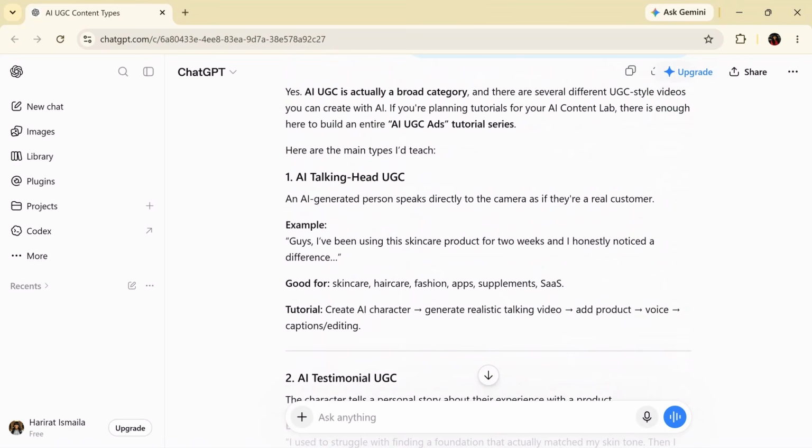So in case you don't know what a UGC content means, it stands for user generated content, where we have individuals rather than brands talk about a product. So it gives this believability and it makes you feel, yes, if somebody got this product and it works for them, it can definitely work for me too. So let's get straight into it.